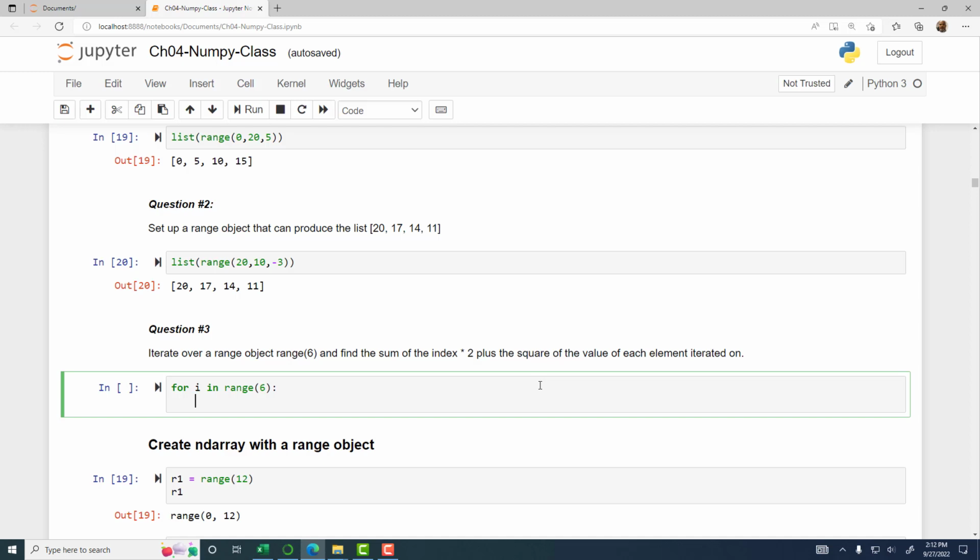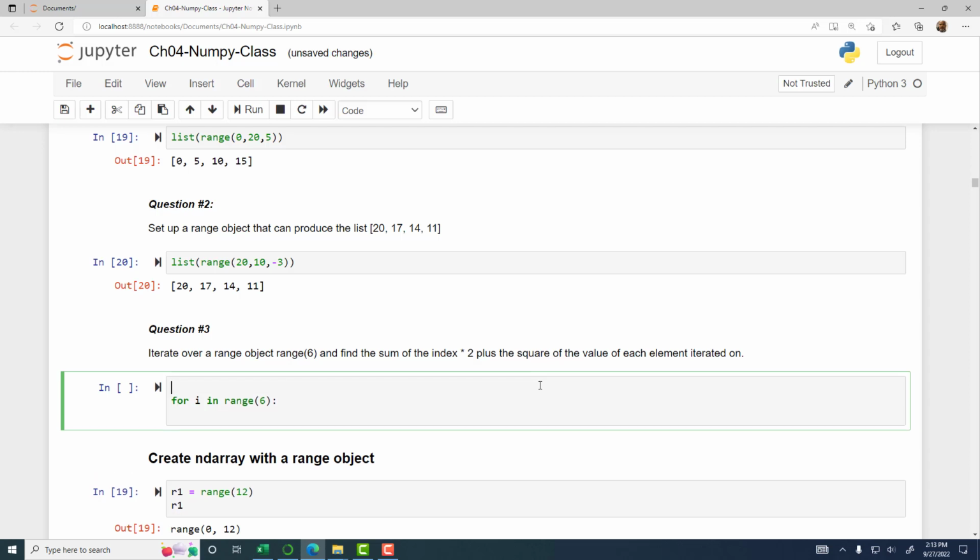We are trying to iterate over and keep accumulating this as we iterate over. So we have to now start with an initial value for the accumulated sum. So we have to start with sum equal to 0 at the top. That should be outside the for loop.